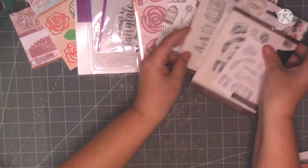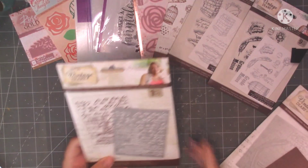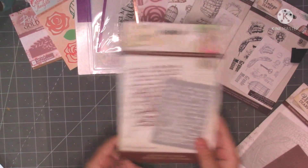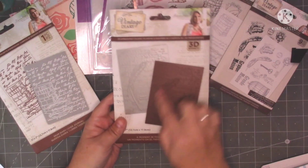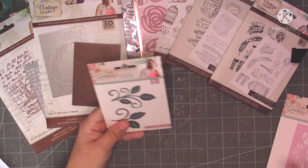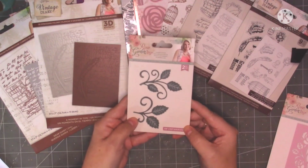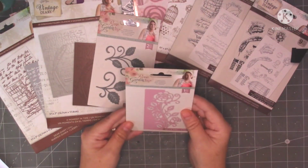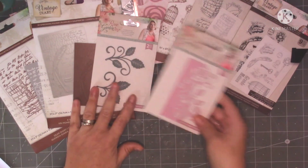I've got a few Christmas bits to put away for next year. I've got this from the Vintage Diary Collection as well — I've got an embossing folder which is script and books, I thought that was really nice. And then I've got this embossing folder which is like script background with the feather on, they were so cheap honestly. Then I picked up this one from the Rose Garden Collection, this is called Filigree Foliage and it's them two leaf dies. I've got this one which is called Climbing Rose and that's just like a corner die, which I thought was really nice.